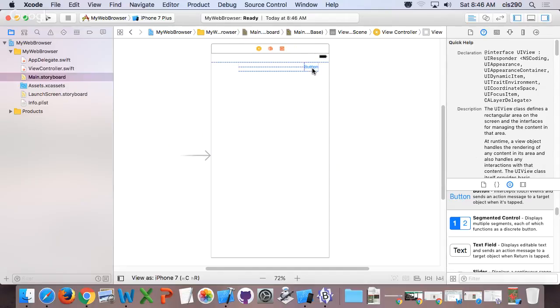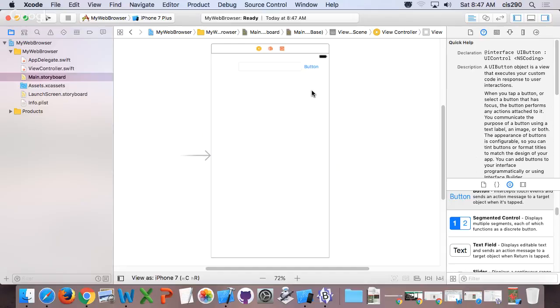When you bring the button in, if you look on the overhead, see how my lines are showing up? I want yours to show up the same as mine. When you click and hold it and drag it, it's aligning it with the text field. When you see the three little dotted lines like mine on the overhead, that means it's aligned up perfectly with that text field. Once you've done that, you can release the button.